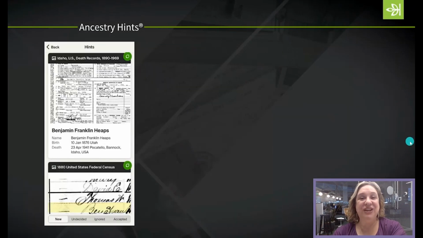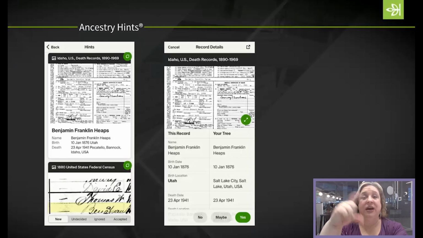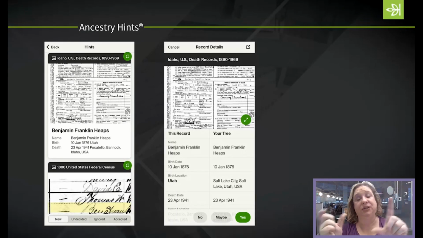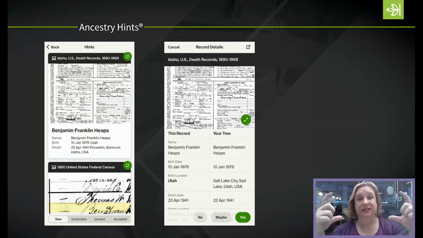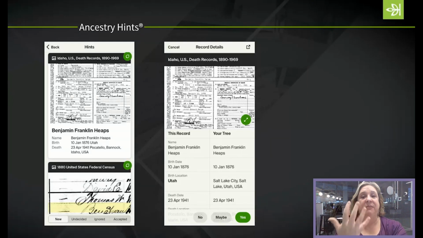Now, when you view the hints through the mobile app, this is what it looks like. You click on that little green leaf and you'll see a list of hints for a particular person. And then when you click on one of those hints, it's going to show you an image, which you can actually click on to enlarge. If you're on a mobile device, you can turn your phone so that you can see a wide view of it. You can pinch zoom in and out of the particular image and then right back out to this record's details page.